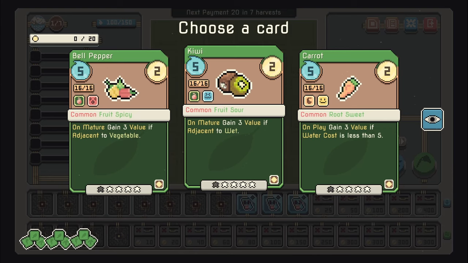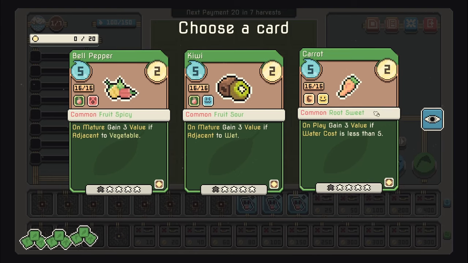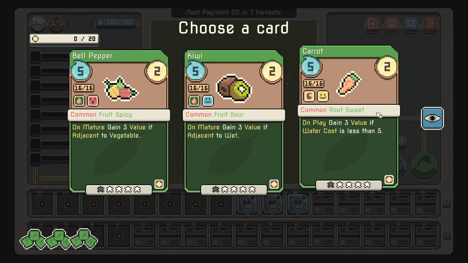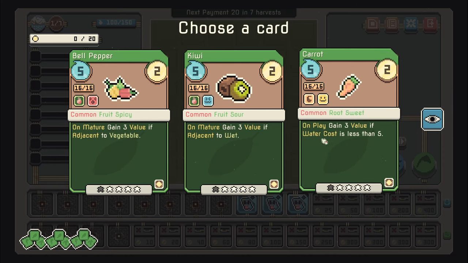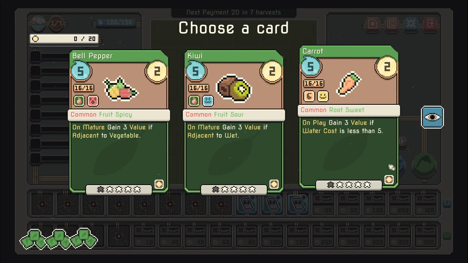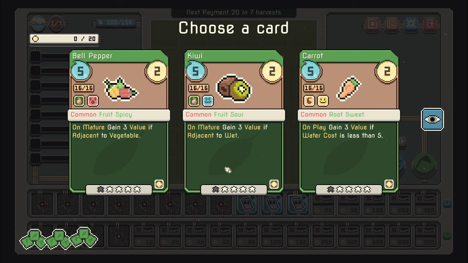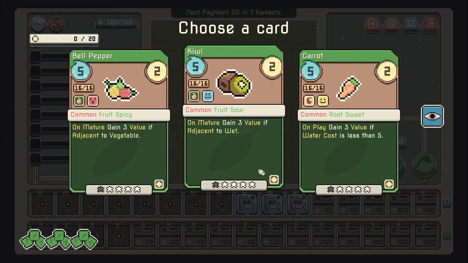And we're gonna pick some foods to plant. All of these foods have different traits: fruit, spicy, fruit, sour, root, sweet. Those are your synergies. The more roots you have, the better. The more sour foods you have, the better. And then you're also gonna be building up combo upgrades that build on those things.